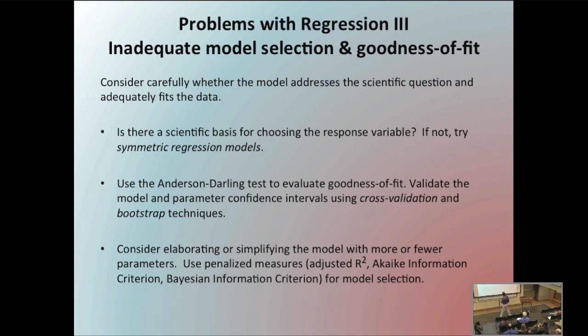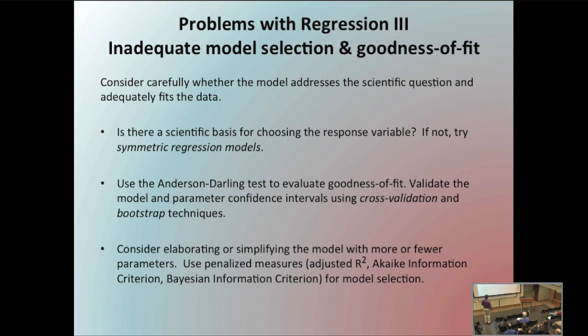But one thing to do is to use cross-validation or a bootstrap technique. In cross-validation, you take some of your data and put it in your pocket, don't use it for your regression, and afterwards just take it out of your pocket and see how it does. A bootstrap is to resample with replacement your original data over and over again, and use these approaches for validation. The Anderson-Darling only works in 1 dimension. These are more general approaches to validation, to goodness of fit. So study your residuals and try to do validation.